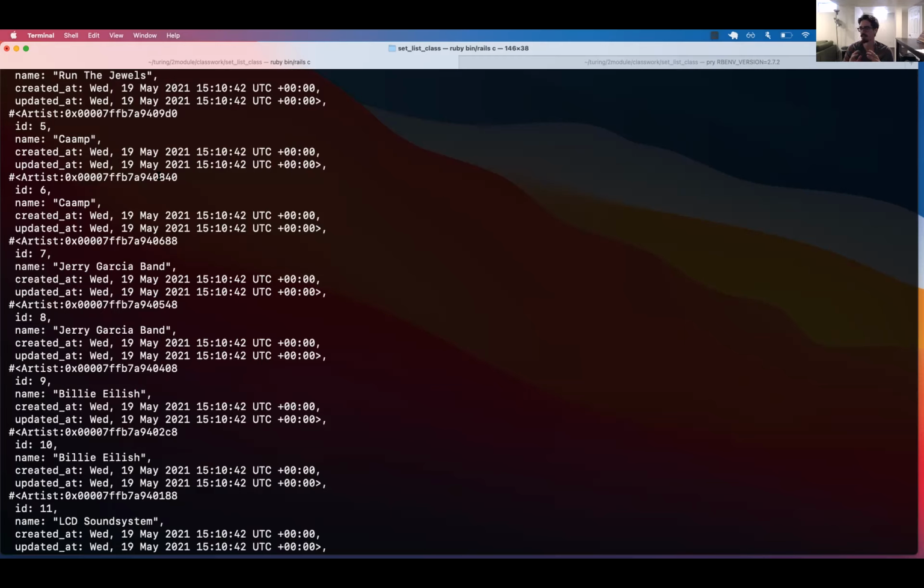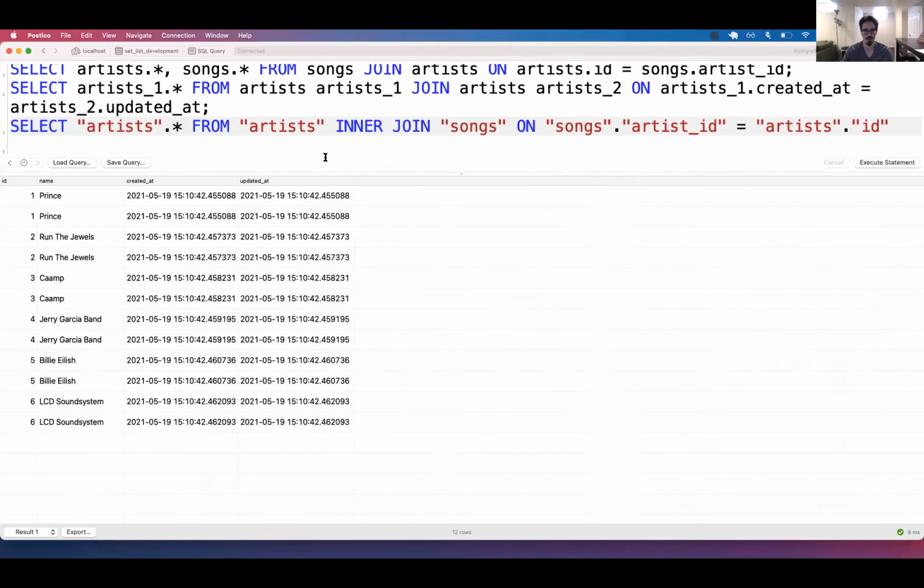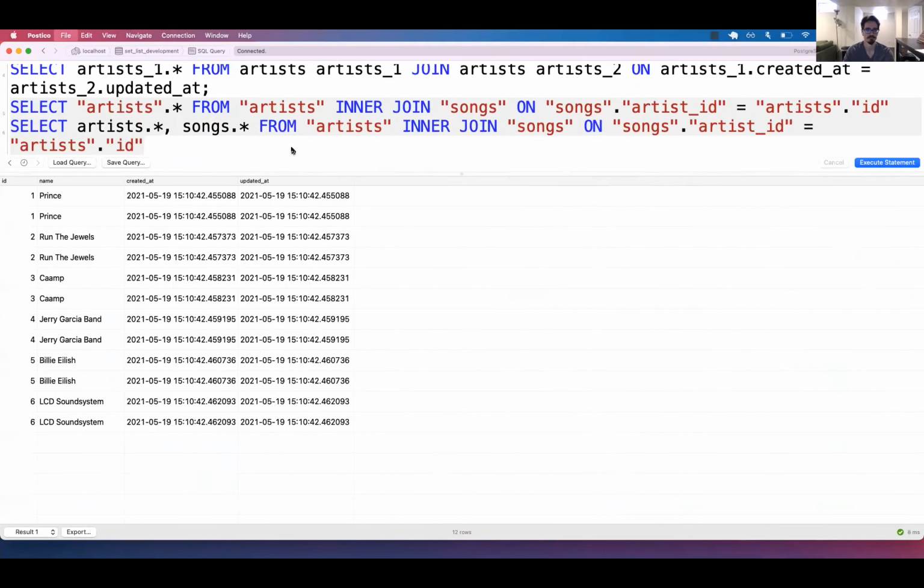Okay, so just to recap where we've gone so far. First version didn't select any song data, so we didn't get any song data back. Second version, it looks like it's selecting the songs data, but I'm still not seeing it. Let's take this now and put it into Postico and see what this does.